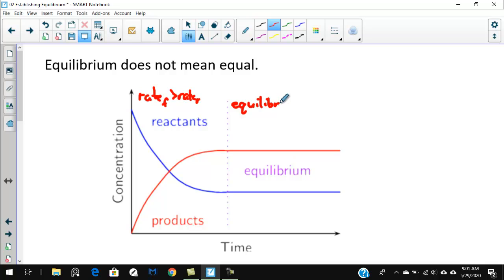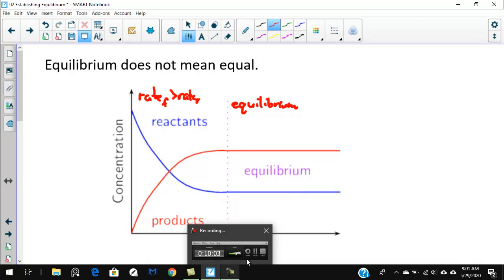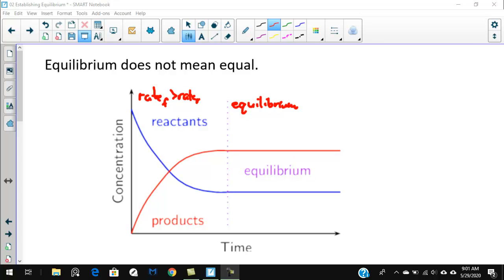Equilibrium, which they do, they stop changing, but underneath we know it's very dynamic and things are still moving back and forth. But this time, the reaction rates have balanced out at a point where the products and the reactants are not of equal concentration. So we actually have more product being made than we have reactants being made. So what causes this to be not an equal concentration as we saw in the other ones?